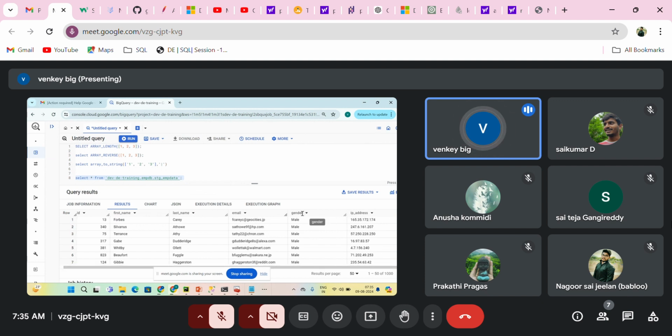I want to group by gender and collect all the IDs for that gender into an array, so that I can do some operations on top of that array, like which one has the largest ID, lowest ID. So the requirement is that.